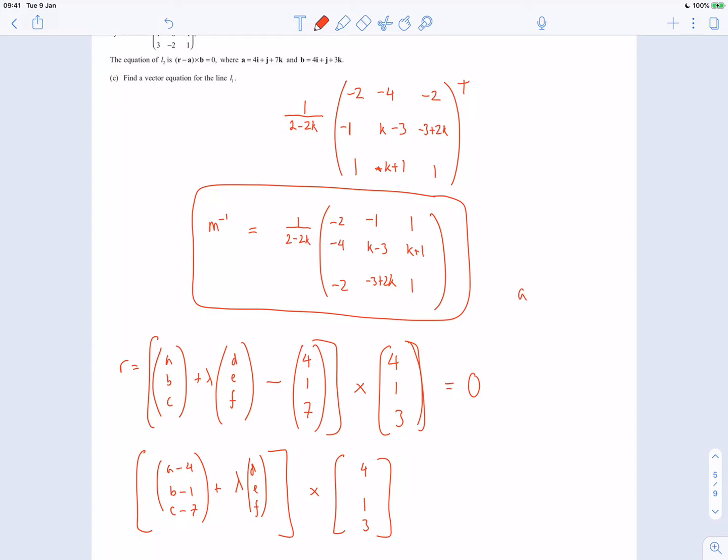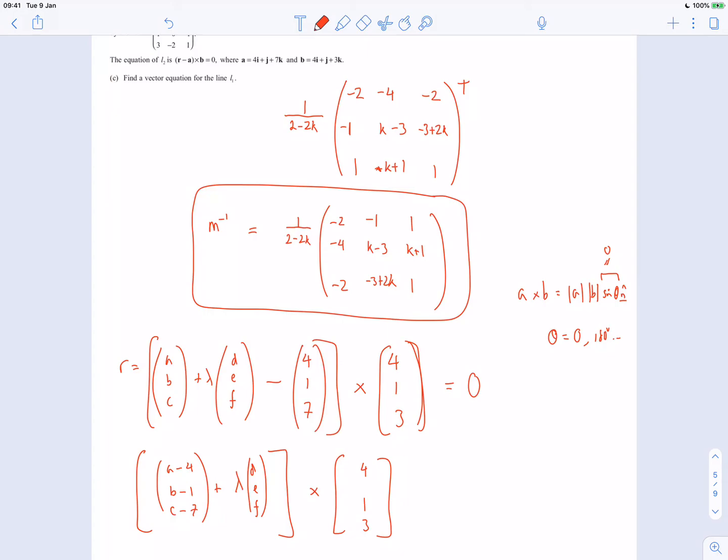The cross product is a cross b. It's the mod of a, mod of b, sine of the angle between them times the unit normal vector n. So for the cross product equal to 0, the mod of a doesn't equal 0, the mod of b doesn't equal 0, otherwise this is just 0 times 0. The unit normal vector doesn't equal 0, so that means sine theta equals 0. And for sine theta to equal 0, theta equals 0 or 180 degrees or some multiple of 180, or pi radians if we're dealing with that. So that must mean these two vectors are parallel.